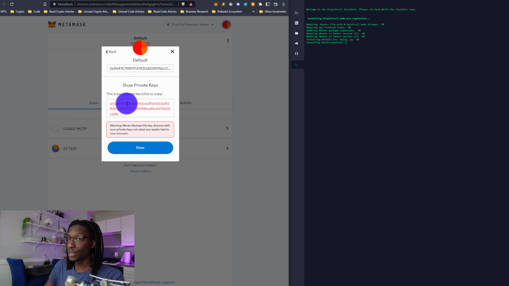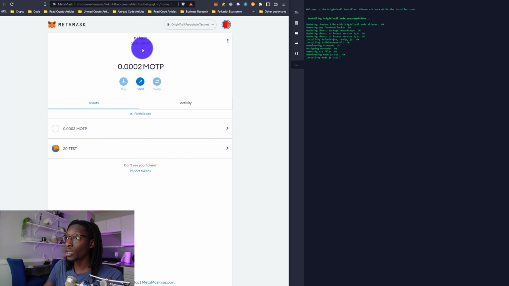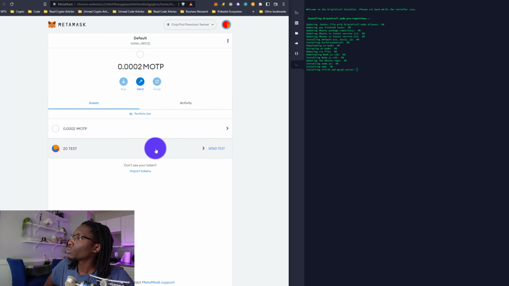Now we don't need this yet. As you can see, it's still running here, but it soon will ask for the public address of my operational wallet on the EVM side. Then it's going to ask for the private key of the operational wallet on the EVM side, and it will ask for the public address of the management wallet. Again, we will get there. But I just wanted to let you guys know what you're going to need very soon. So when this is done, we'll be right back.